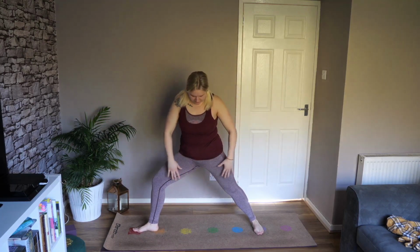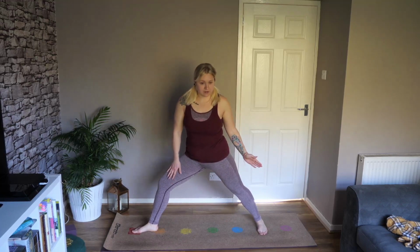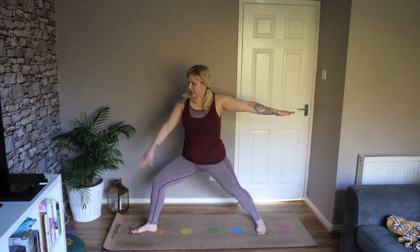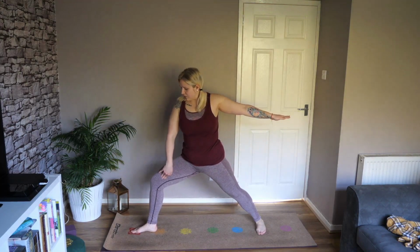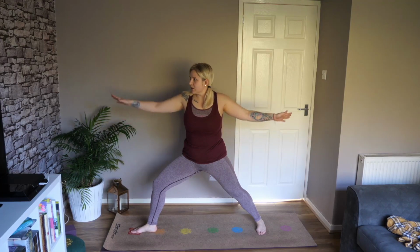So you should have a nice bit of distance between your feet here. The back leg or back foot slightly turned in to you, and the heel of your front foot wants to be in line with the arch of your back foot. Knee comes nicely over your toes. You don't want your knees sinking in here. Keep it back. You want to try and rotate your muscles here to open up your hips.